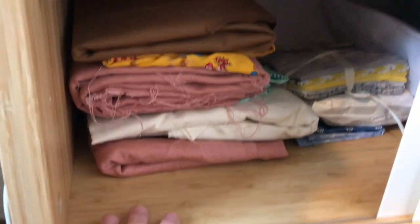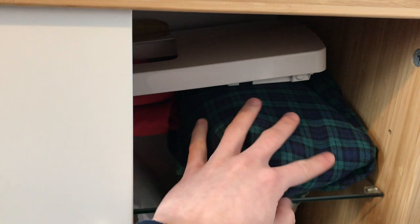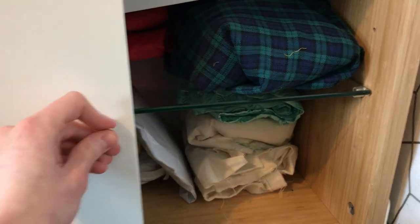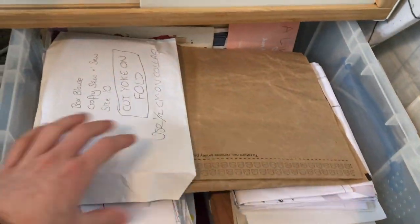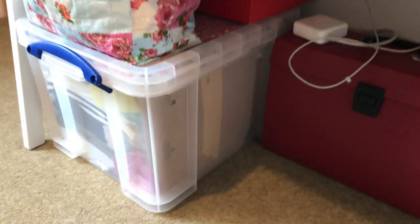Down below we have twirl fabric — enough left to do twirls with — and in that corner are actual twirls I've made, plus fat quarters. I think I can fit a full-size ironing board against here, so I might get one again. There are also bodices in specific sizes with the size written on them; I use those for fitting when I'm trying a new pattern with princess seams or anything like that. Here are all the patterns I've either printed and assembled from PDFs, in their own handwritten envelopes, or bought as indie patterns. I'm going to get a nice set of pattern envelopes eventually, but for now these are fine — and the box just slides under there.